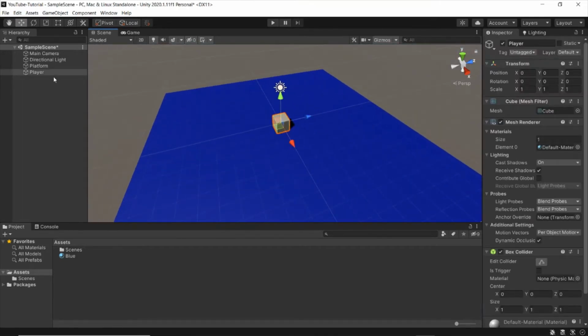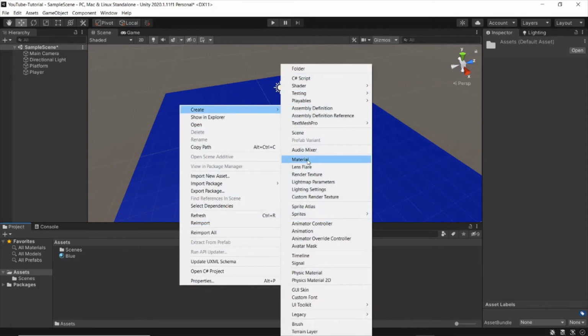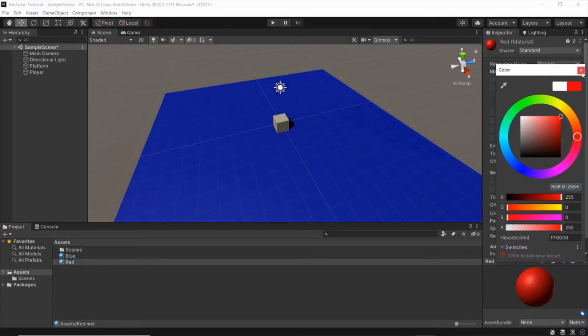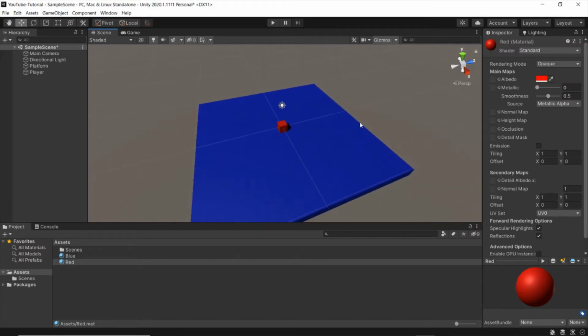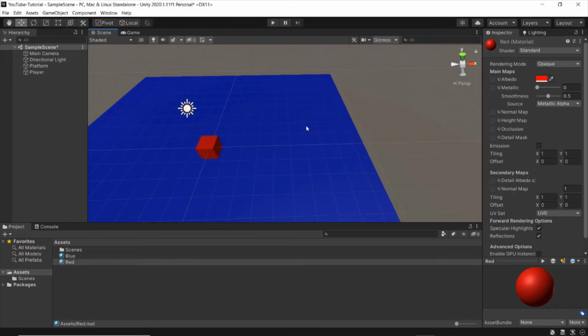So okay, so the first thing we need to do is I'm gonna give it a new color. So again, I'll make it red here. Okay, and it's gonna be red. Cool. So drag it onto that. So now we have a player, and now we're gonna make him move. So I'm gonna use WASD to make him move front, back, left, and right.